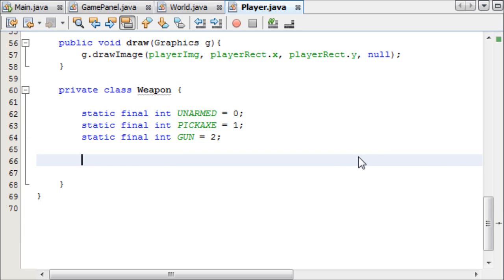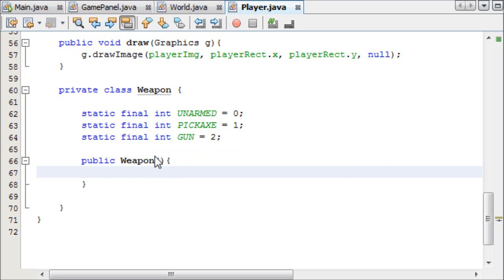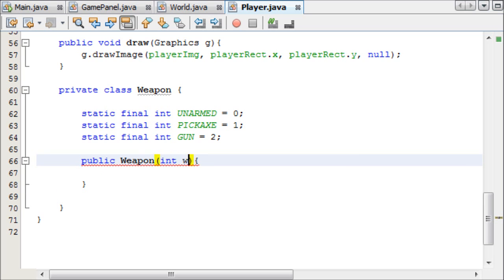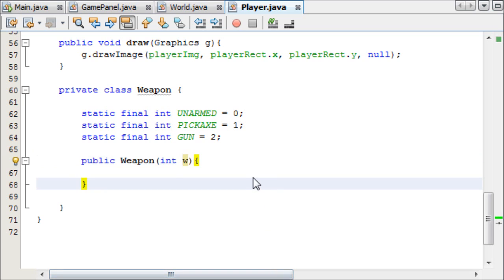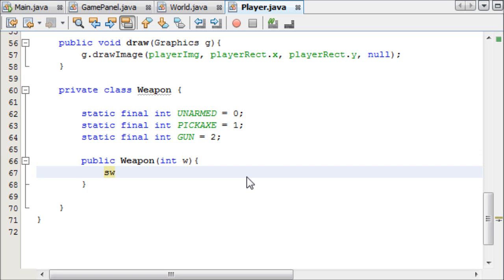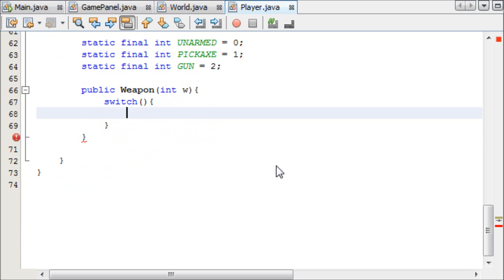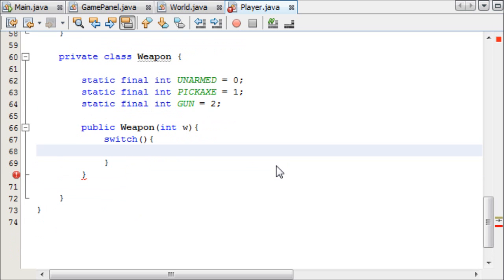So let's go ahead and build the constructor for the weapon. Public weapon, and we can take an integer called w for weapon, and then we can call a switch statement. This switch statement will select the default weapon when you first start your class.